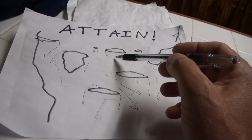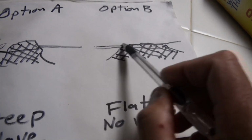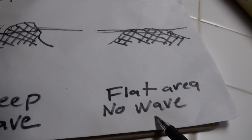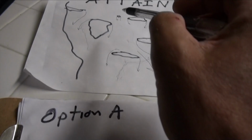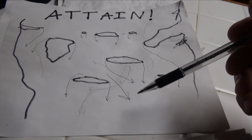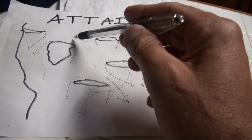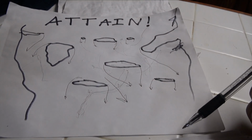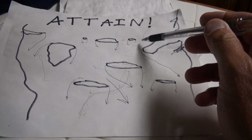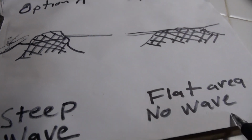But you sit in this position, and what you're looking for is the flatness, the flat area, the no wave. You don't want the wave. The big wave is exactly what you want when you're coming back down through, because it usually shows depth, but it's hard to climb. It's hard to attain back over. So anyhow, you move up through these and you say, is it option A, B, C, or D? And you'll get partway up in there and say, oh, I've made a bad decision. And you pull your motor and abort and come back down and then try another way. But what you're looking for, no wave.